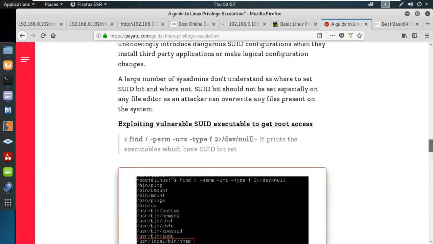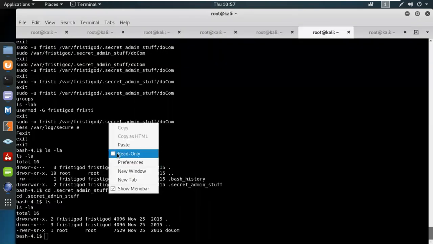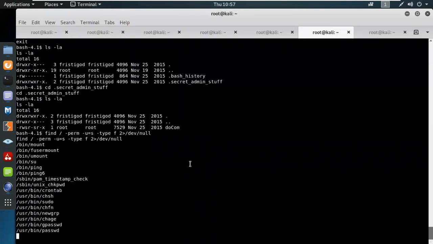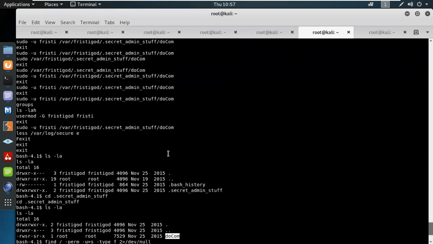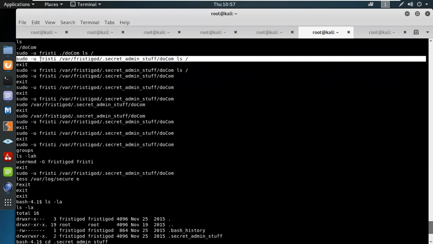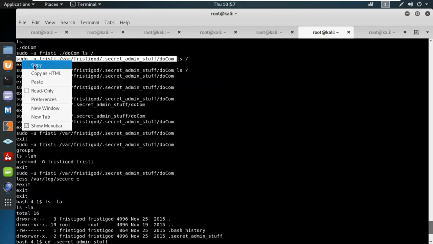So how to check this? You can use the find command to find the SUID executable files. It is ping mode and .com. So it means that application .com is running as a SUID executable file. So that's why you can see the sudo permission is given over here to execute any command. So if you try to execute any of the commands, it will run as super user.